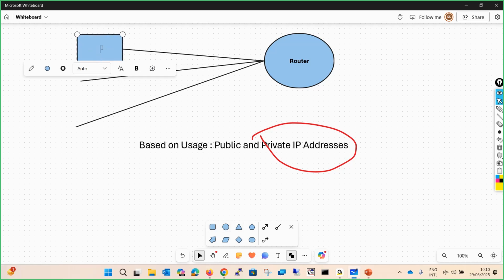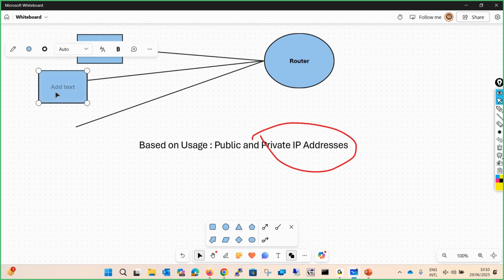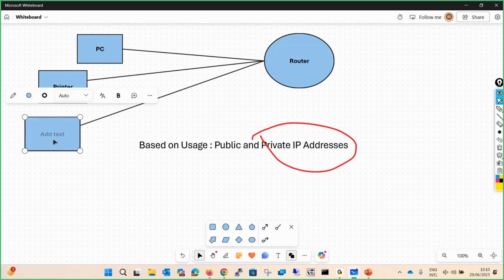It can be your PC, it can be your printer, or it can be a mobile phone.